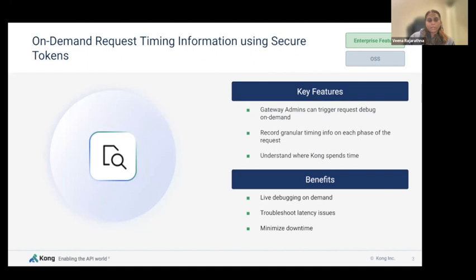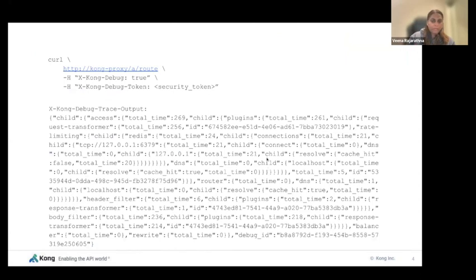So this has been a big ask from our customers. Just to show how the request and the response look like, you send a request with a couple of different headers. The token is something that the admins can get from Kong itself. It's in a file, and the output of that is sent back in a response header. So you can see the different times at different levels that are collected, and it could be a DNS issue, or it could be that your upstream is slow, or any other network call, and you can capture details in this response as you try to troubleshoot.